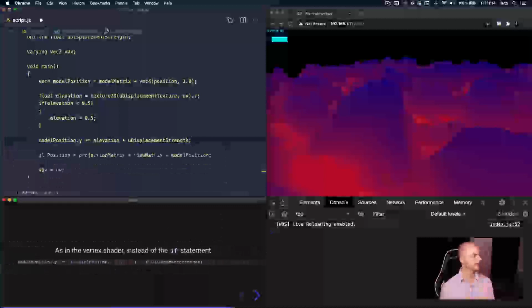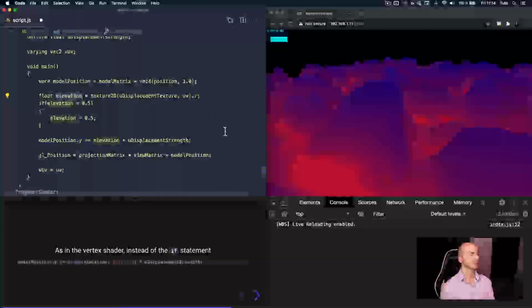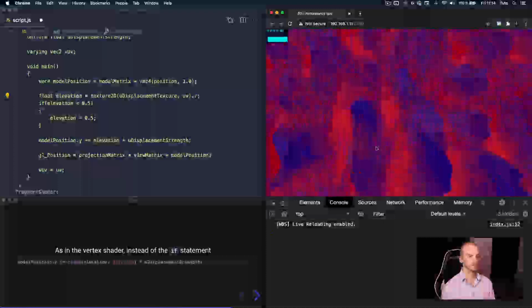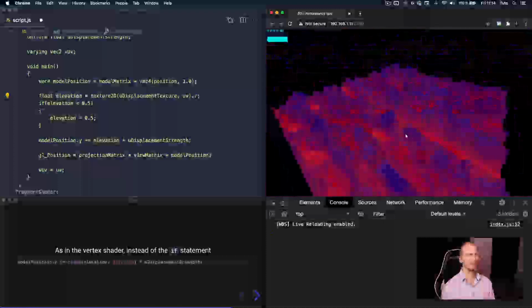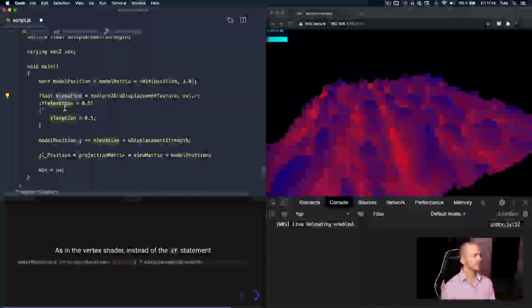I have some examples to provide you. Let's say we have this one, here we have an if statement. We get the elevation from a texture. This is the texture, all right? We send this texture, which is not really optimized, but anyway, this is the texture we send. And I'm using this texture to create this kind of demonic landscape, stuff like that. It's looking great, but anyway, I'm saying that if the elevation is below 0.5, I clamp it to 0.5.